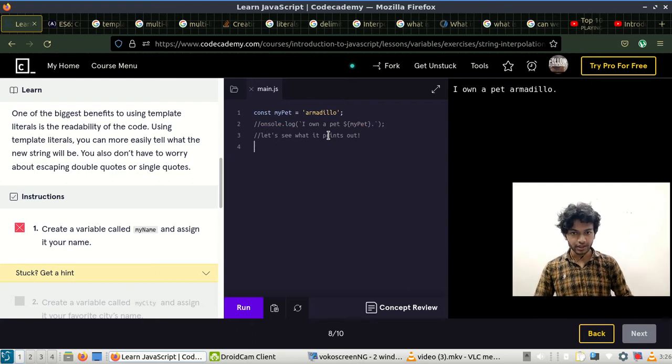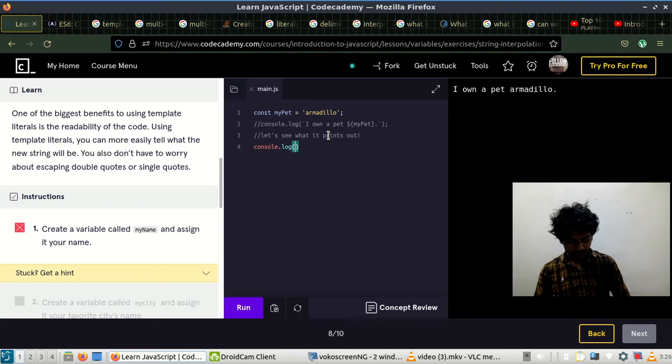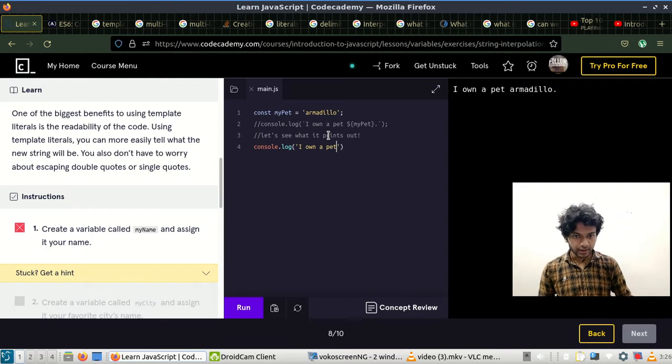So we just commented out that part of the code and we'll type here console.log, and we type there I own a pet, and then end the quote, then we give a space before our pet's name, then we add, and then we call our variable myPet. Now we need to add a full stop at the very end, right?